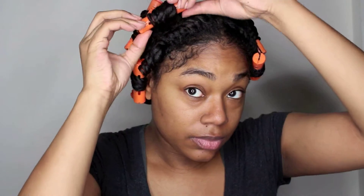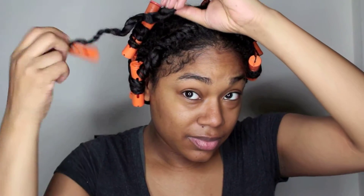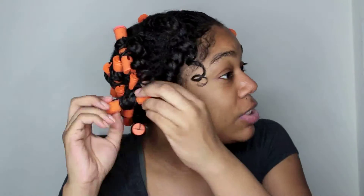The next day, I went ahead and took my do-rag off and began to slowly take out the rollers. I took out all the rollers first by unwinding them. So instead of just pulling the curl out, I actually went in and unwound the curl — that way you get that really springy looking curl and not a long droopy curl.